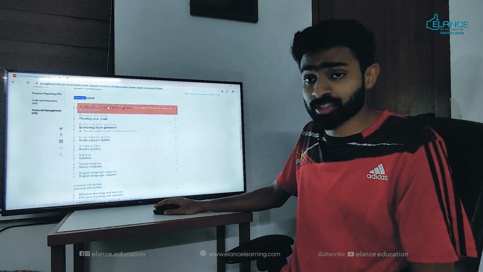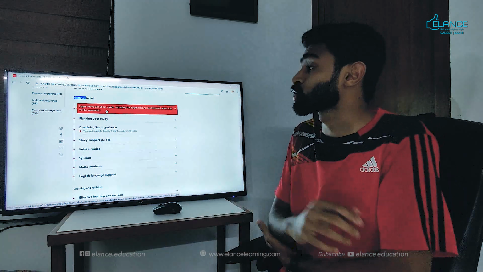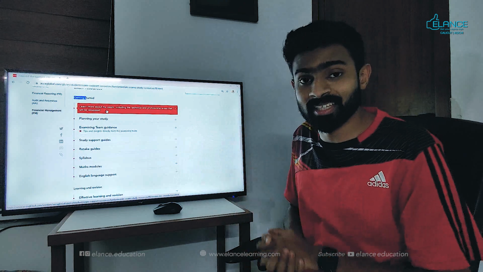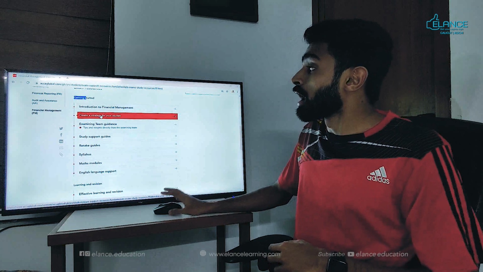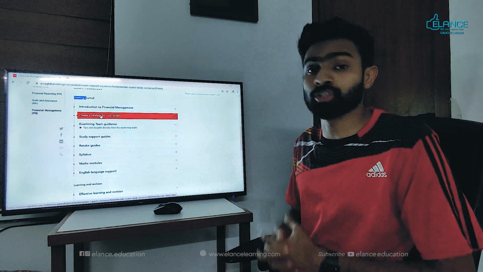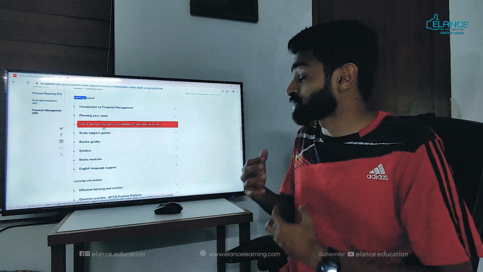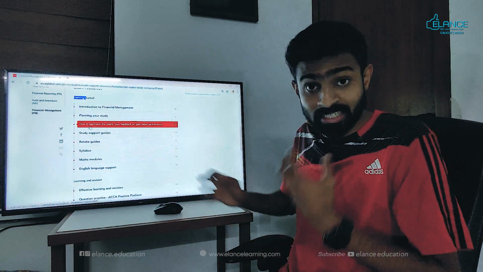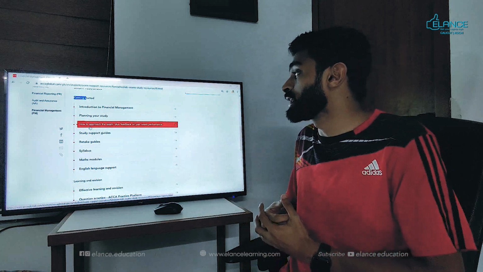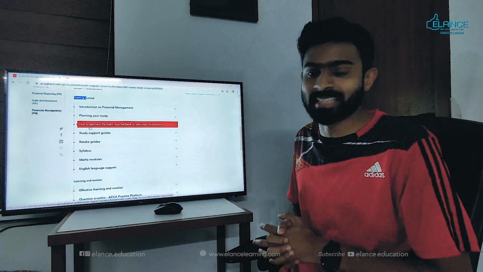The very first one is an introduction to financial management. This helps us learn more about the exam, including the technical and professional areas that are going to be assessed in our paper. The second helps us plan our studies at the very initial stage of selecting a paper. And the third one is really important: the guidance given by the examining team itself, which explains the approach to the exam and also includes feedback on some of the past exam papers.